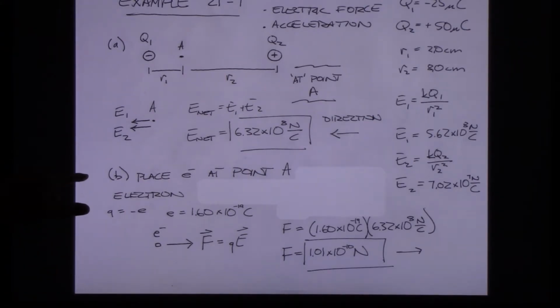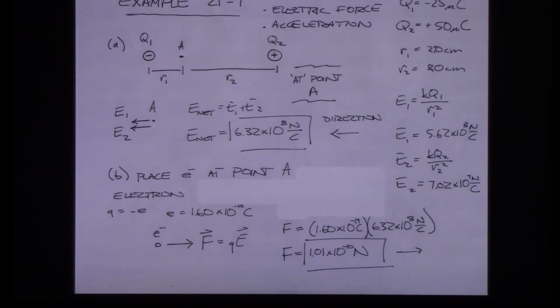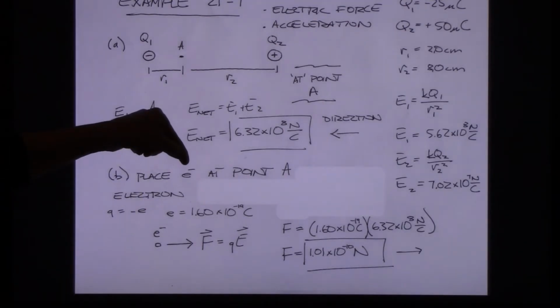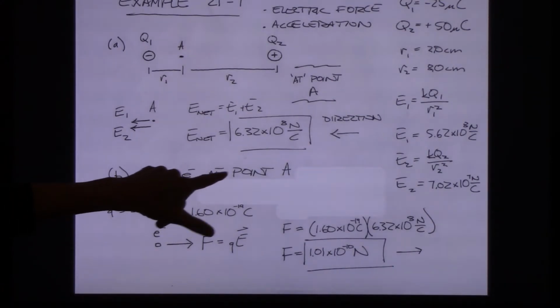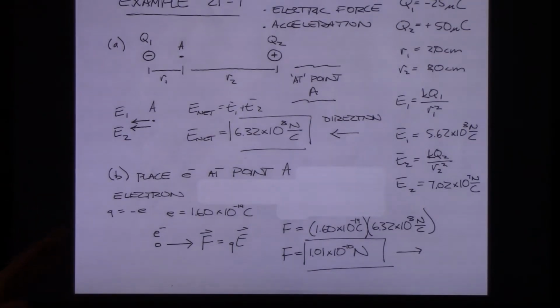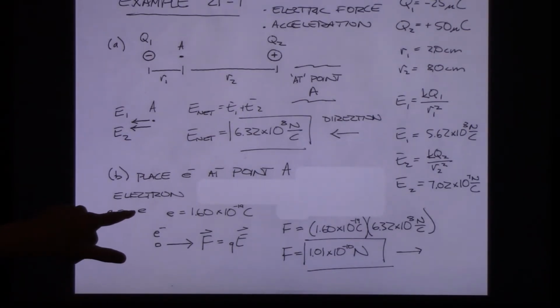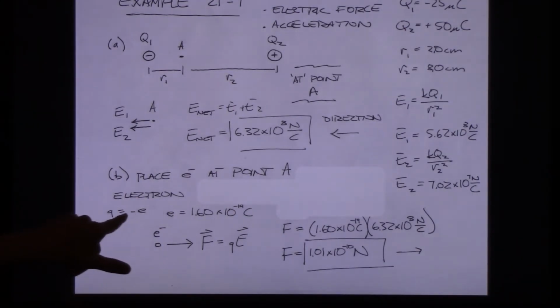Now, in part B, we're going to place an electron. That's a symbol for an electron. And one thing that can be confusing is the symbol for the electron looks just like the constant little e, the fundamental charge. So don't get those mixed up. I will put a little negative sign here. So that represents an electron. Place electron at point A. Okay, done. Now, for the electron, the charge is going to be negative e, but look, when I actually carry out the calculation, I'm ignoring that minus sign.